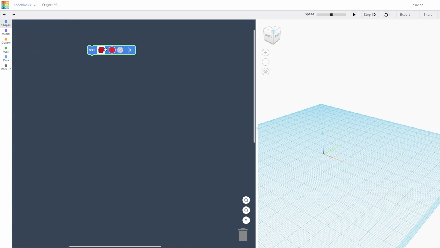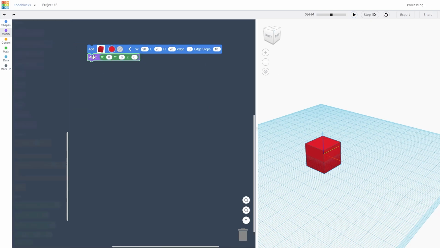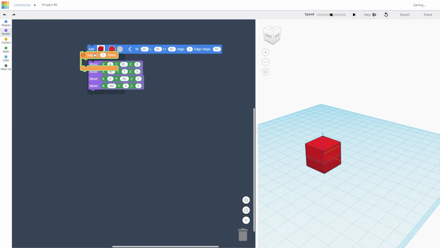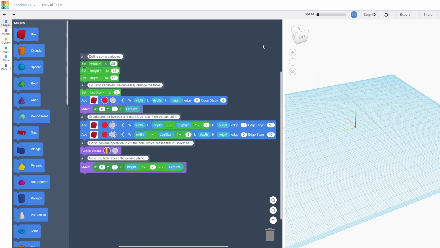With code blocks, you can create 3D designs using visual programming with block code. Create different shape variables and change their properties to your liking. The workspace will reflect the changes you've made with the instructions you've given. This is a great way for young students or anyone interested to have an introduction to programming in a creative way.